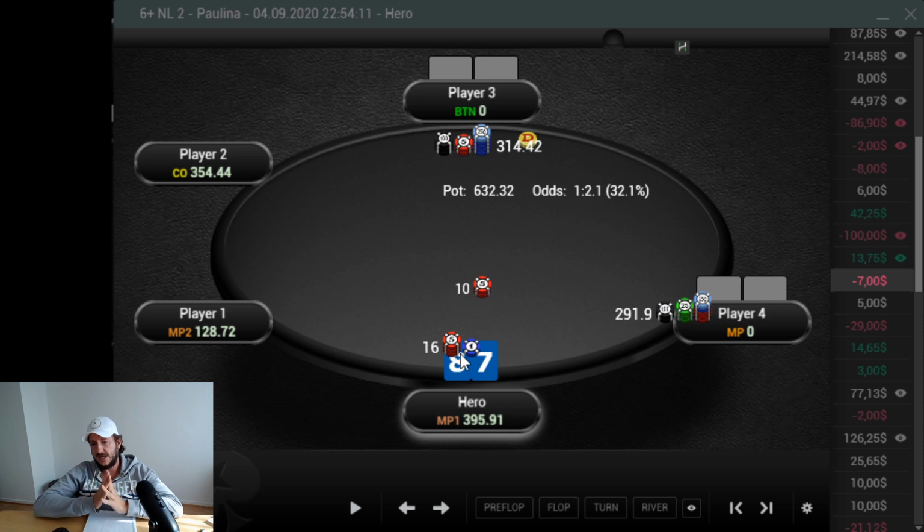I think it's the same thing as in the other hand I explained before. If you know your opponent is playing high cards like Ace King, Ace Queen, and he's under the gun raising, he's got to have a strong range like Ace King, Ace Queen, and if he reshoves, he can have Queens, let's say Ace King. If he's a standard player, he has Ace King, Queens, Kings, something like this. So then the call is pretty okay, because with all the dead money out there, you can make a profitable call. But if one of these guys is a banana player jamming there with Ace-8 suited or 8-9 suited, whatever, you never know, you should be careful with calling in these spots.